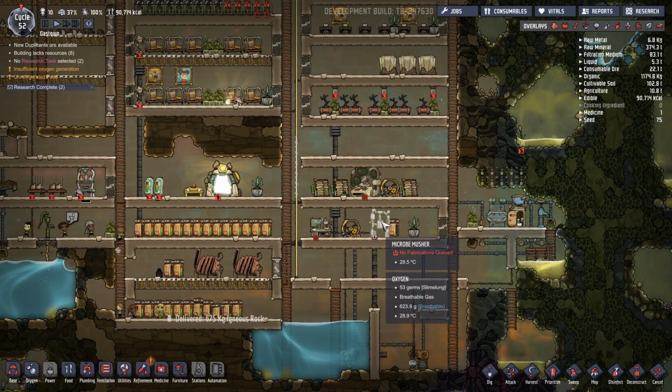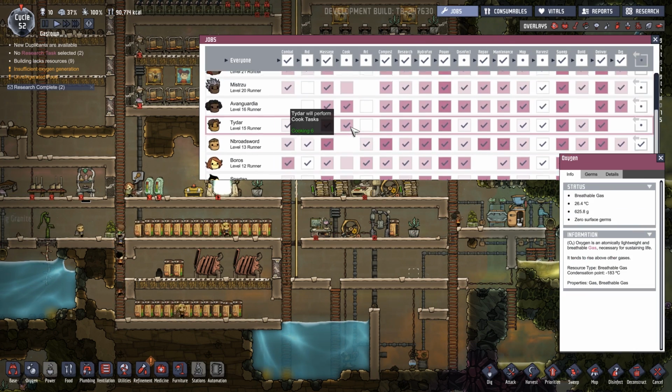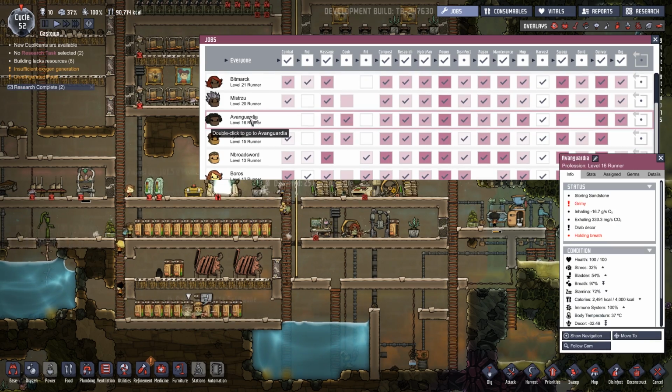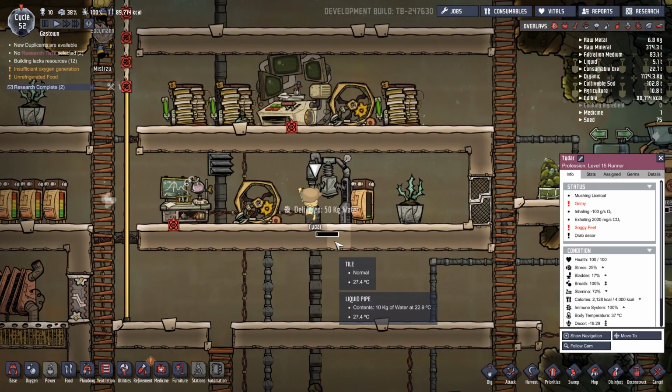To manage this, you can open up a job screen and select preferences for who does what. Have someone that is a great chef? Then make sure you tell the others not to cook anything. Then your master chef will do the job when it comes up. In case someone is otherwise busy, it's usually a good idea to have multiple people good at things, just so you're not overly reliant on one dupe for any one thing.